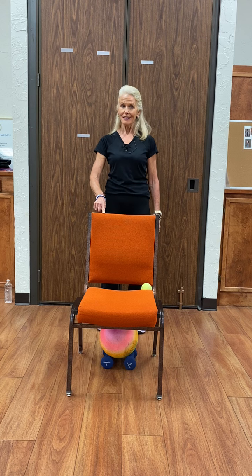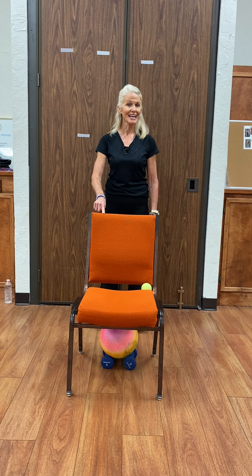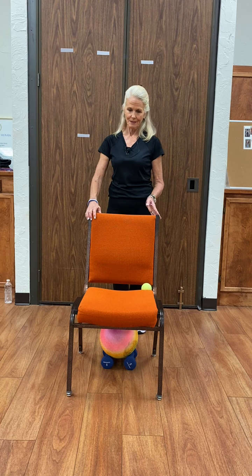3, 4, 5, 6, 7, we're going to come straight down on 10, 9, 10, and now that weight in the heel as you lift the toes up for 10, 2, I have to do it too, 3, 4, 5, good, 6, 7, 8, 9, 10, and down.